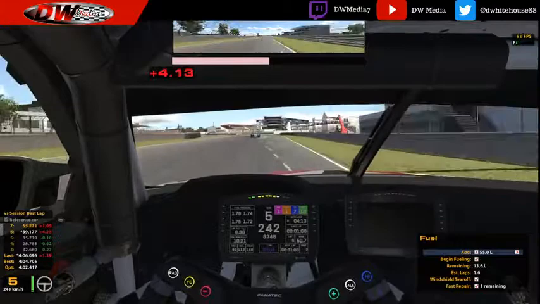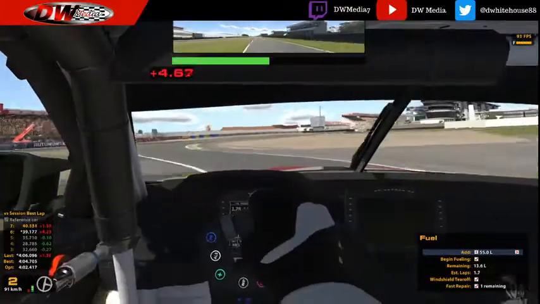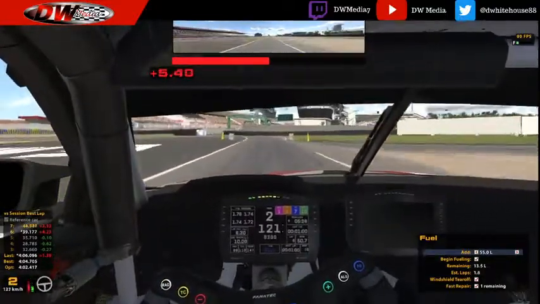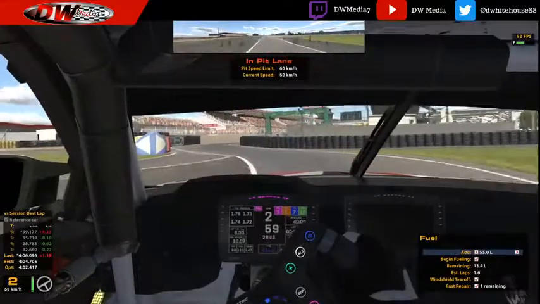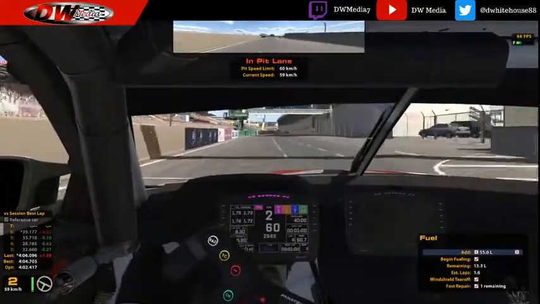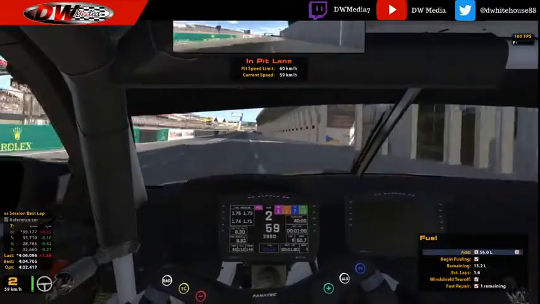I'm going to pit this lap. I'm going to come in, box this lap after that spin, give the tyres a bit of a rest. Pit lane speed limit is 60 kilometers per hour. Get in when not many other people will be in. Hopefully that's going to be enough fuel.